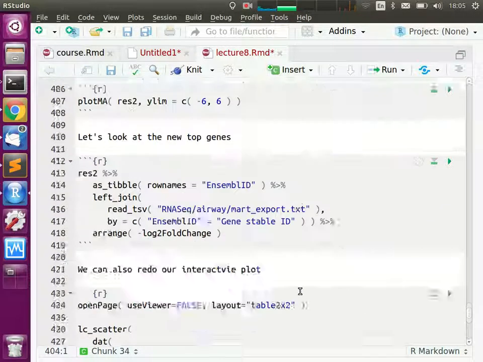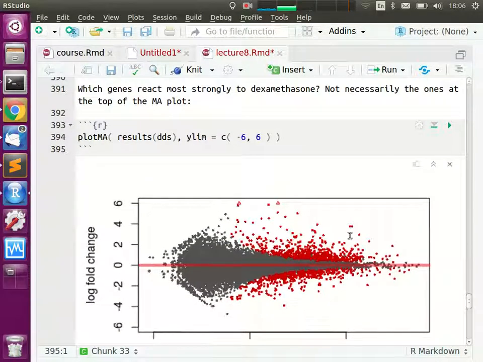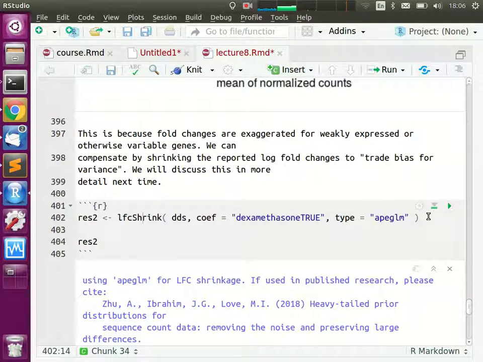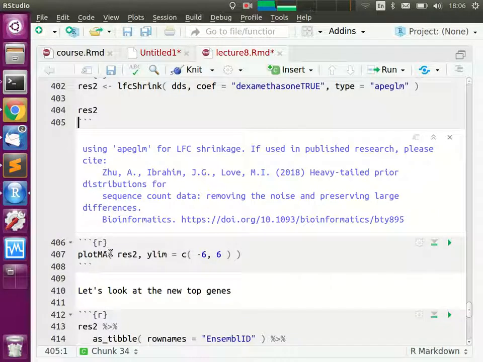And what we added to DESeq recently, and Mike, who by now has his own group, has now added, is something just recently published called fold change shrinkage, which tries to shrink the fold changes towards 0 by an amount which depends on how variable or how imprecise the fold changes are. So the genes on the left, which are weakly expressed and hence more subject to this exaggeration, get shrunken more strongly towards 0, and the MA plot then completely changes its shape towards this here.